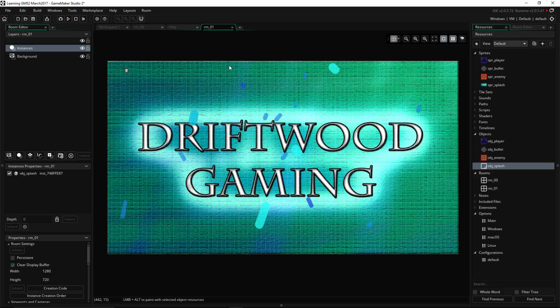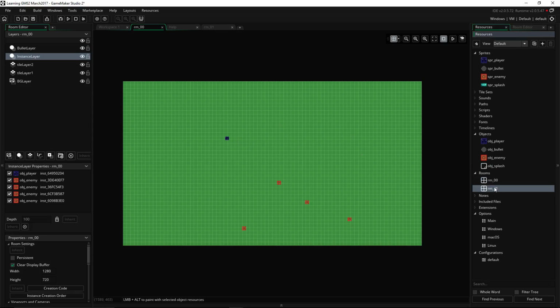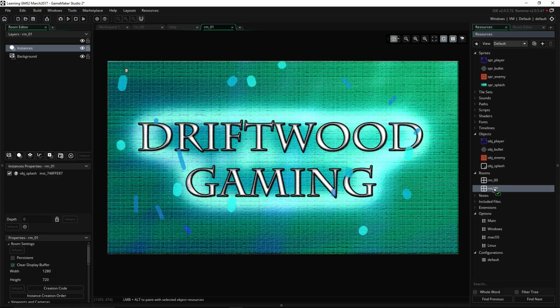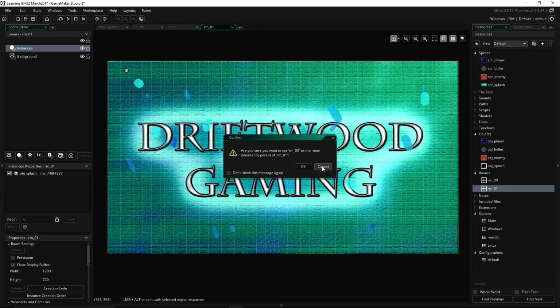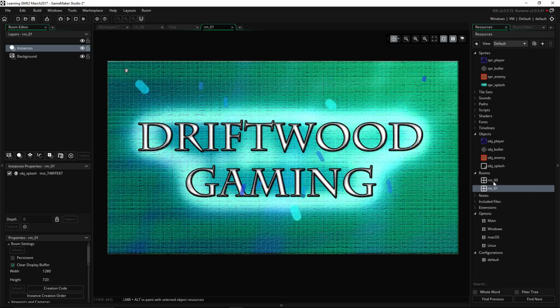Now some other things need to change in order for this to work, because when we load the game, it's going to go to this map and you'll never see this map. So we need to drag this one up and put it like that. If we drag it on top of it, it will create it as a child object of that. We don't need that. So when you're dragging it up, make sure that you get it in this little space in between rooms and the next room. If you go like that, it'll create it as a child object of that room, which we'll talk about, parent and child objects, as we get to it. So we're not going to do that yet.